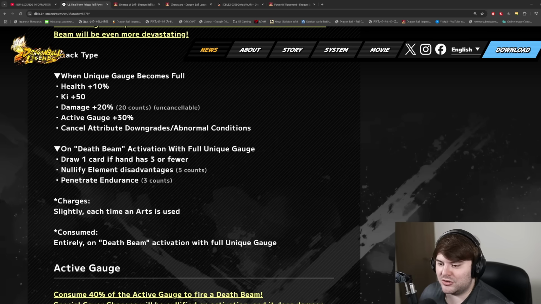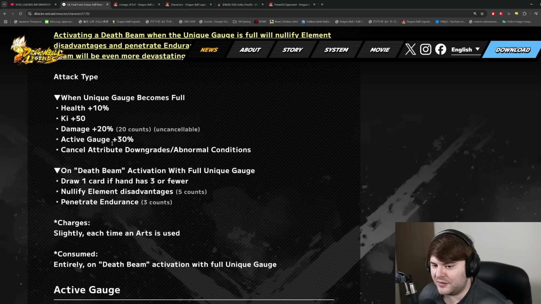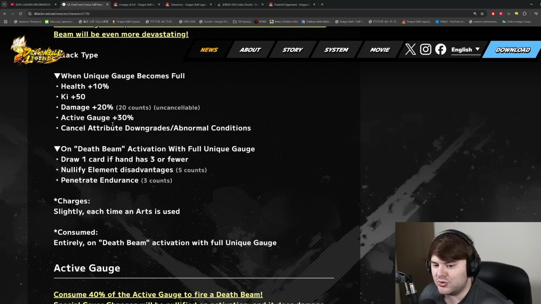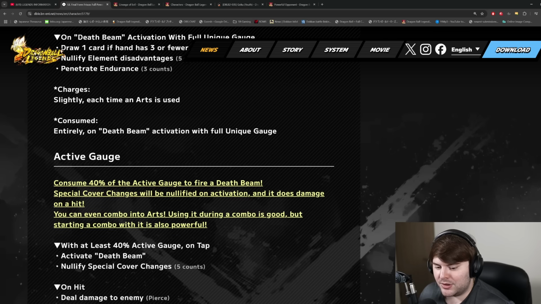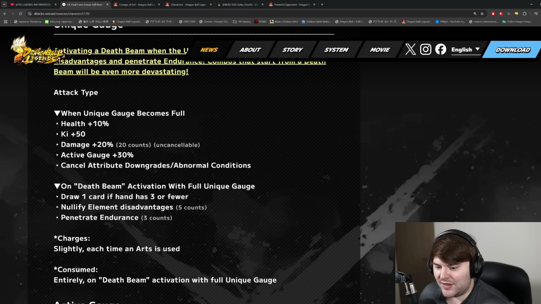Okay, so I see what they're trying to do here. You fill the unique gauge, and then you reset it by using the Death Beam. But this itself gives you 30% of the active gauge every time. So you fill up this gauge by attacking, you get active gauge from filling it up, you use the active gauge, and then you reset to get a card type neutral and endurance null.